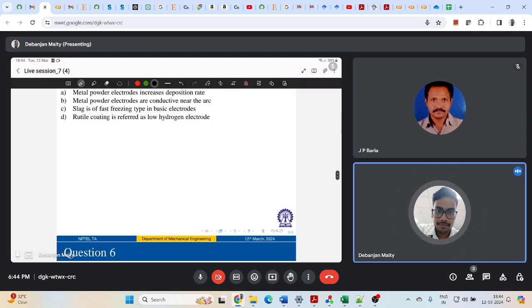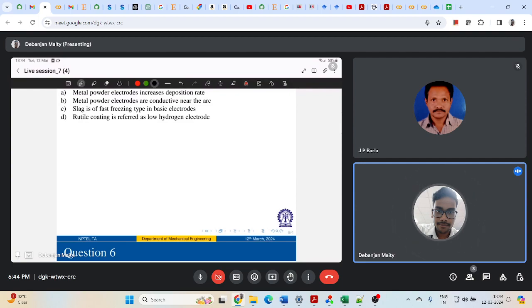So in shielded metal arc welding, as I was talking about in gas welding, your heating source is the flame. Here, my heat source is the generation of an arc, right? Which will be established between a stick-like, flux-covered electrode and the metals. The arc will be established between the metal and the covered electrode.